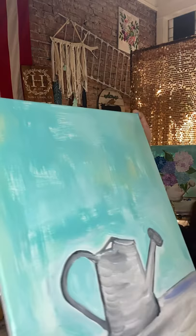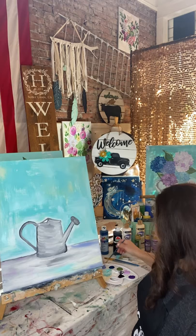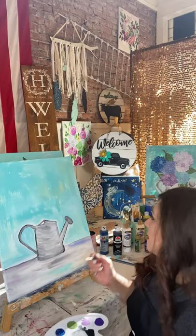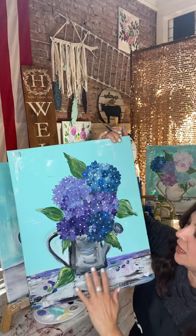So this is kind of where I'm at this point. The next thing I'm going to do is start on my big leaves. Twist this canvas around just a little so I can get the right angle. So there are 1, 2, 3, 4, 5, and then the leaf down here, leaves. And I'm gonna put those in first. That way, when we put the flowers in, they're gonna fall to the background.